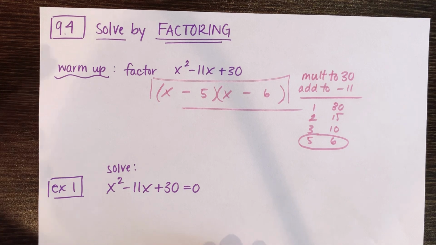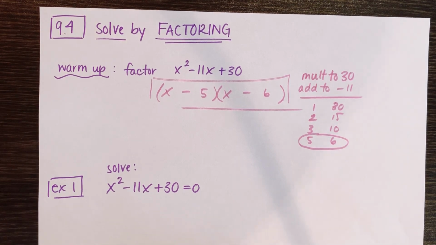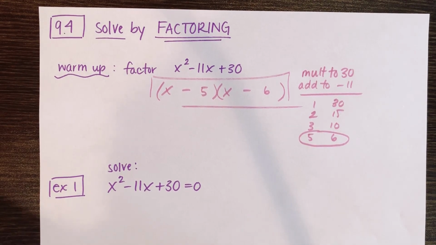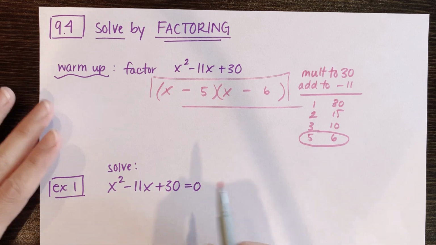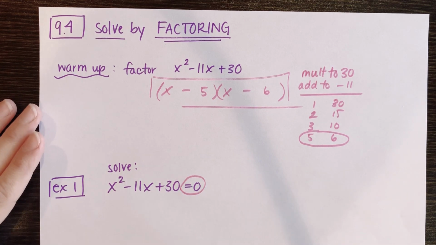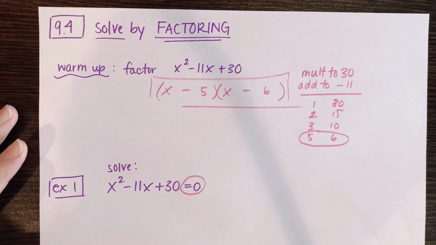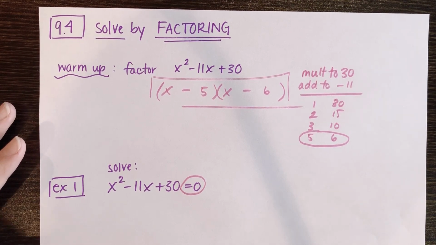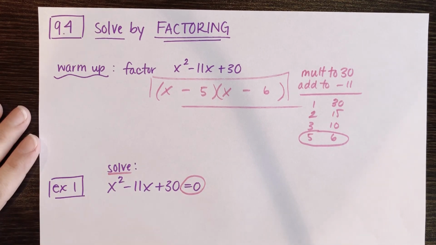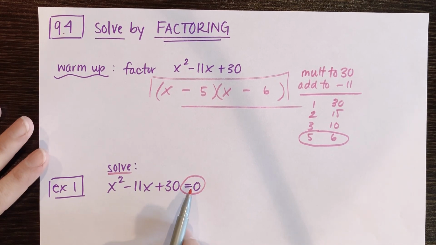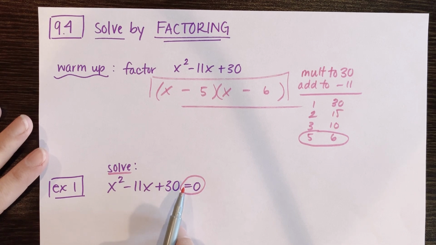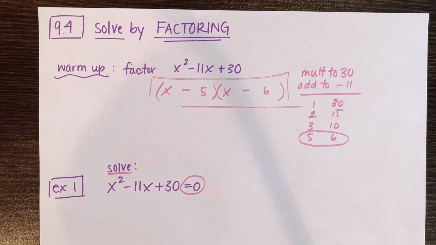Great. So now, how does example 1 differ from my warm-up? Hopefully it looks super familiar and very, very similar to what we just did. What's the only difference? This equals 0 on the end. You know how you guys love to say no solution? Well, now you can actually say no solution because look, the directions say solve, and this is an equation. There is an equal sign. So we do have no solution back in the mix as an option, right?